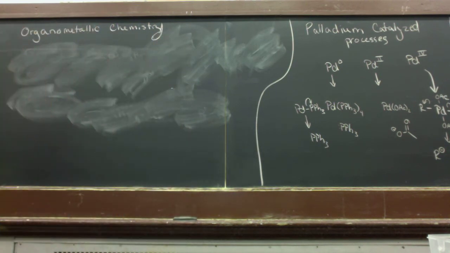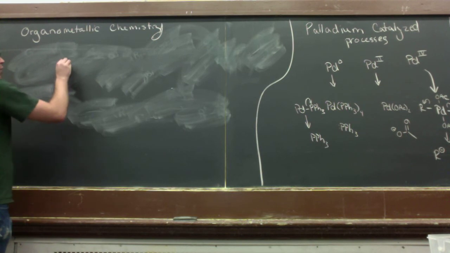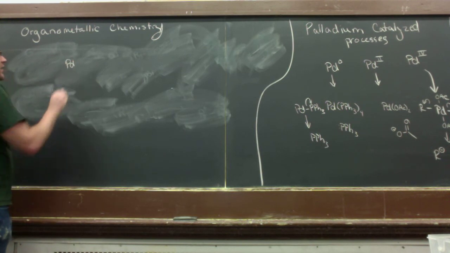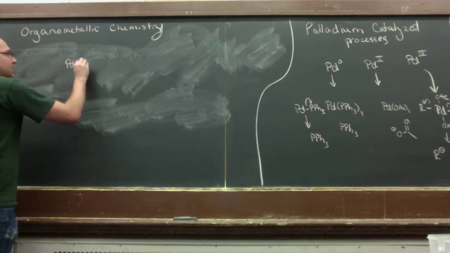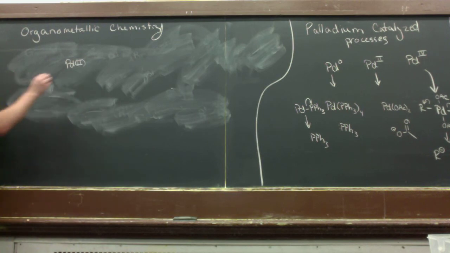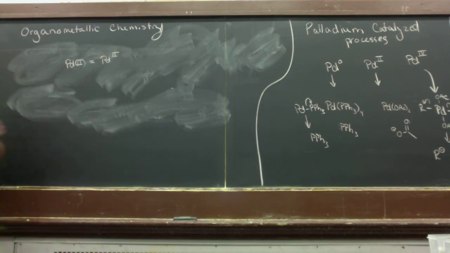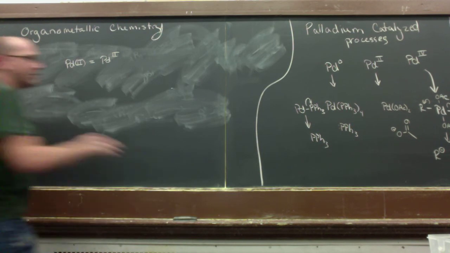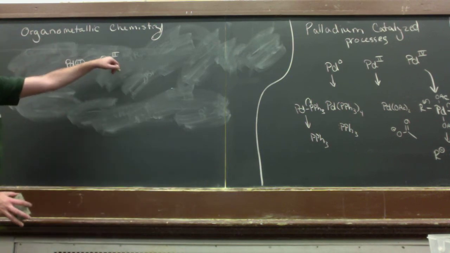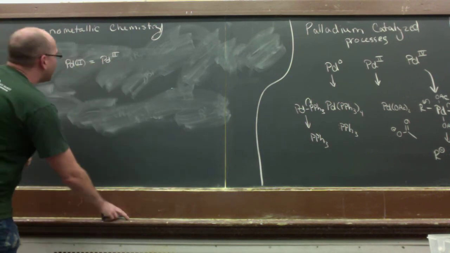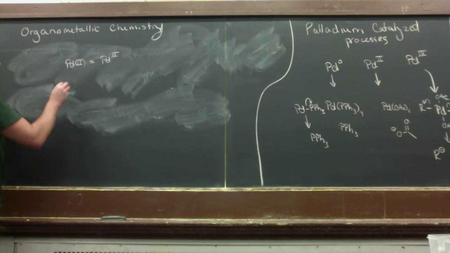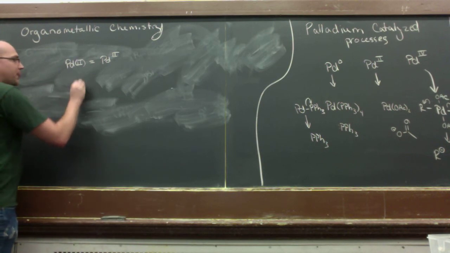And the standard one that we have, and we'll give it a name, is a process whereby if you have palladium-2, sometimes you'll see it drawn like this as well. So sometimes you see the palladium in brackets as a 2, sometimes you see the palladium with a superscript 2. I apologize if I sometimes switch between the two. I'll try to stay consistent because it's neater, but I may be switching back and forth without really needing to.